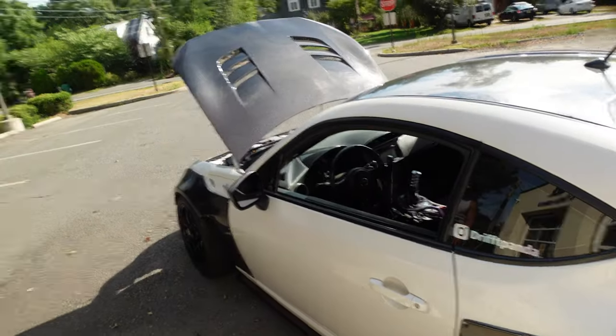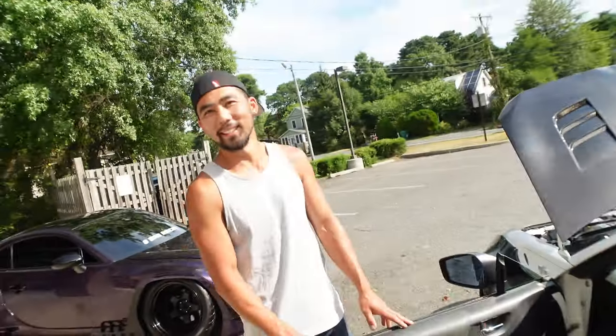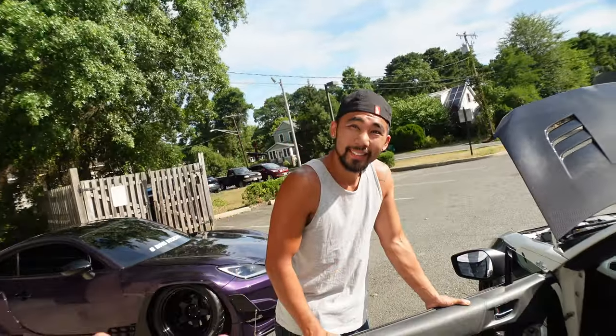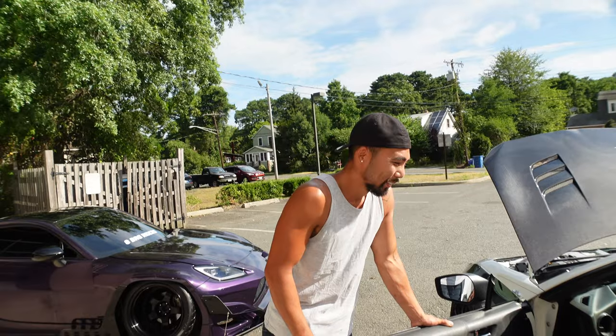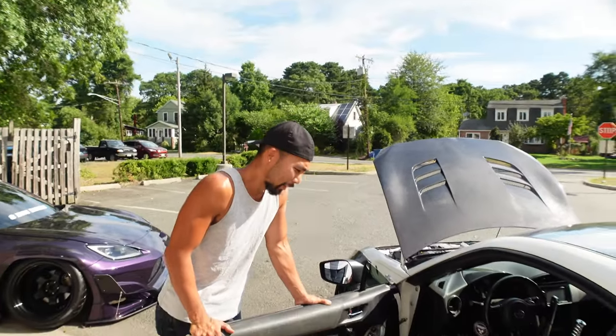And everything in your interior works, right? Your speedo and everything? Yeah, everything works, man. Everything works except the air conditioner. I was telling him I want to do a swap so bad, and he was telling me air conditioning is going to be a real pain to put in. I don't want to do a swap unless it's air conditioned. I have to figure out a way.